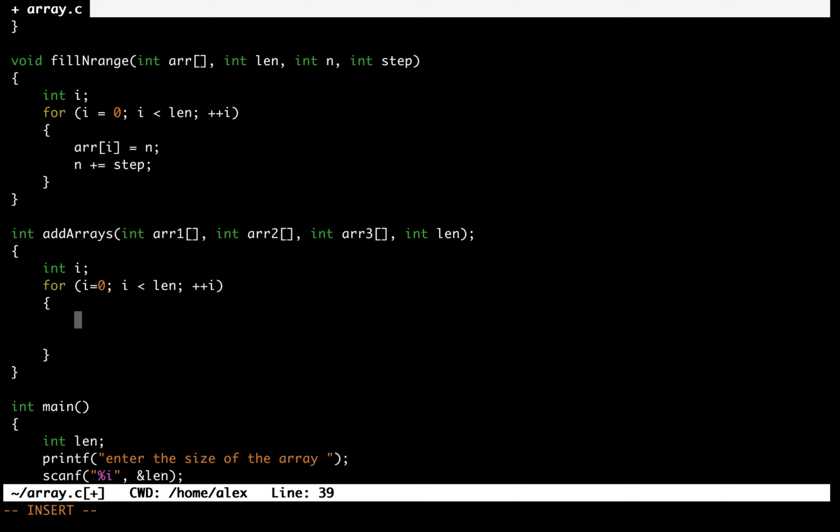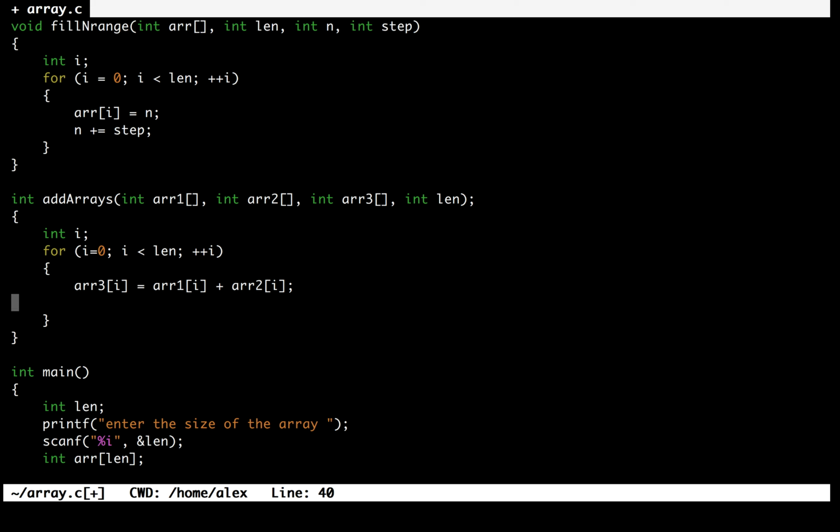And then what we're going to do is store the result of our operation. So we're going to say R3 at i. That's where we're going to store our result. Equals R1 at position i plus R2 at position i. So this is just another simple function to add 2 arrays together. So the first and second parameters, we're going to take those 2 arrays, go through each of their indices, and combine them and store the result in array 3.